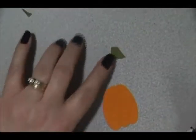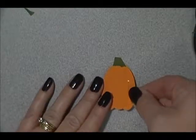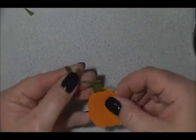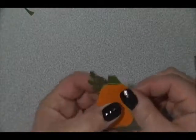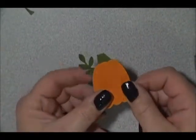And now this is where we'll take that stem that we cut and just stick that on, just like that. And the leaf, I know pumpkins have vines, but you know, this works too. Stick that on there. If the tail of your leaf is poking out the other side, just trim that off if you punched it a little too long.